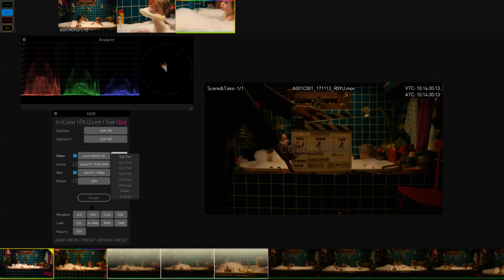So the CDL portion of it can be completely automatic. And so I'm basically rendering out a high quality DNxHR 444 with the idea that I'm never going to conform back to camera original negative.